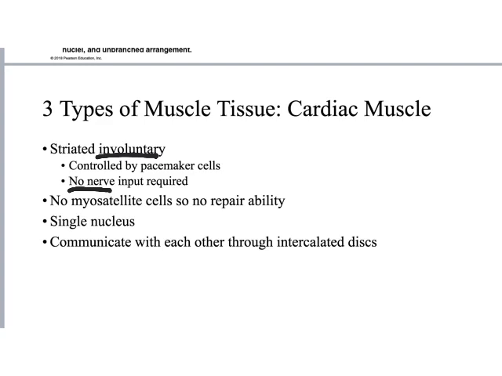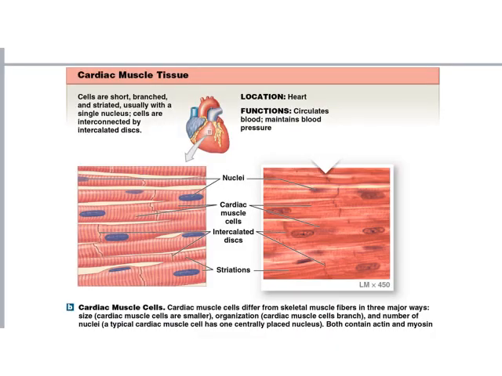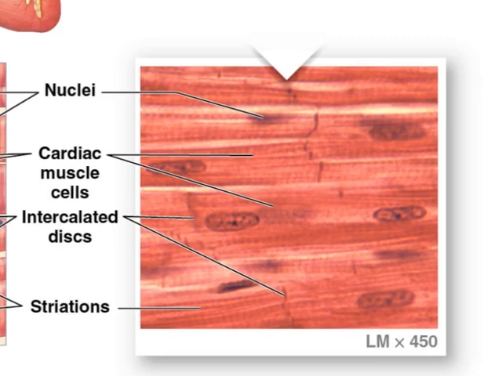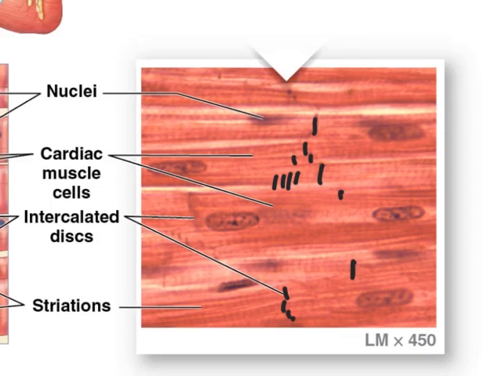Cardiac muscle has a single nucleus, unlike skeletal muscle, and it has a very interesting way of communicating through something called intercalated discs, and we'll talk about that more when we get to the chapter. So you can see a picture here. It also still looks striped. You can see the stripes. They look a little more faint here. But these are the intercalated discs that I was talking about. See them there? They show up. And this is how one muscle cell communicates with another muscle cell.